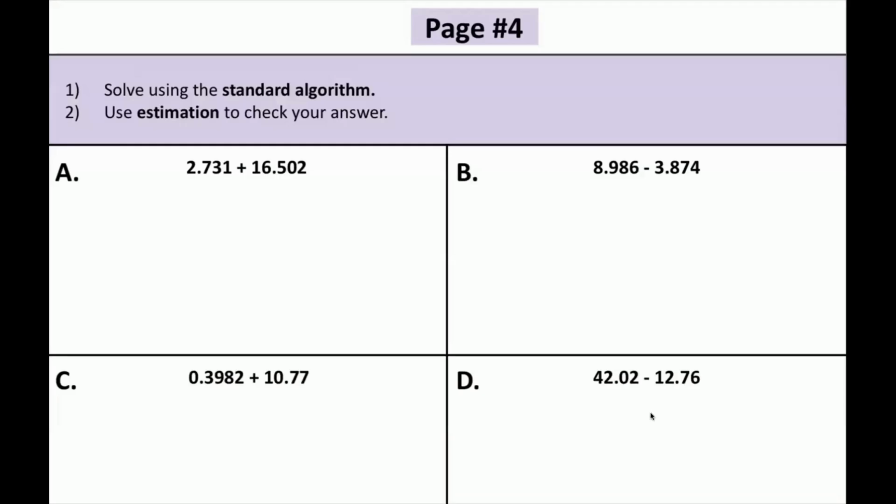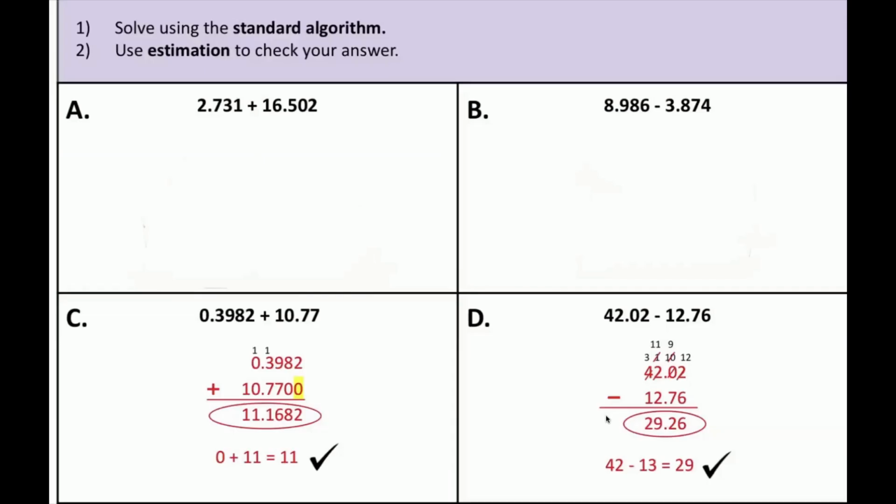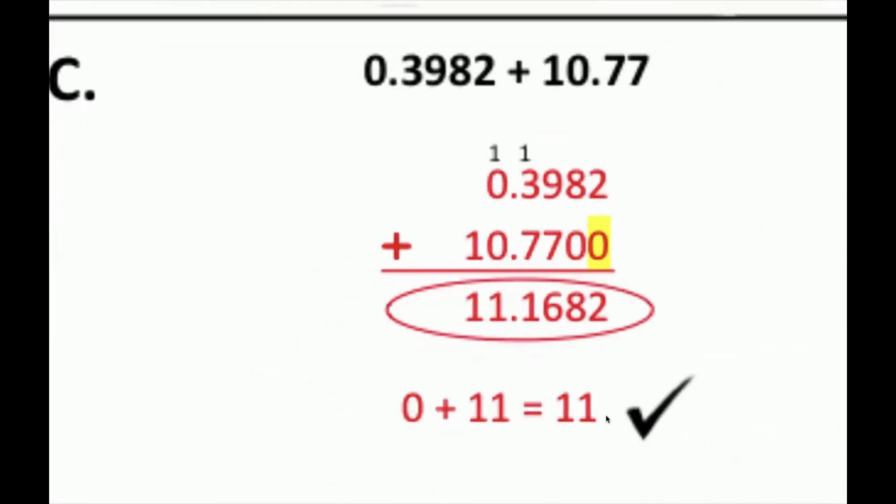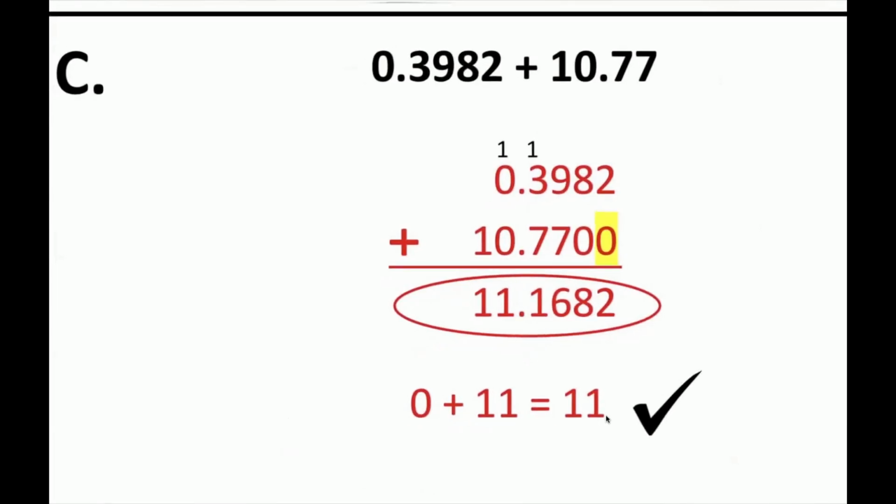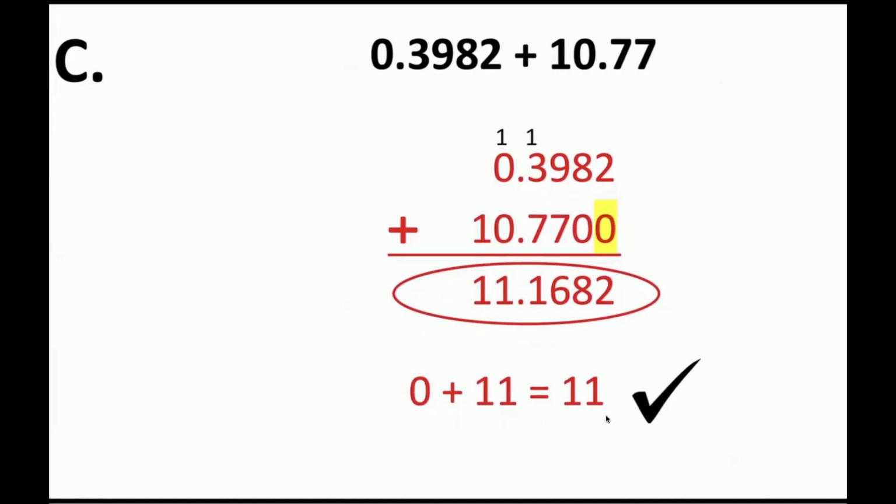On page 4, you're going to solve using the standard algorithm and then use estimation to check your answer. Complete problems C and D, pause the video, then come back to the video to check your work on just those 2 problems. Let's check our work on problem C first. Make sure you used estimation to check your answer as well. Now let's check problem D.